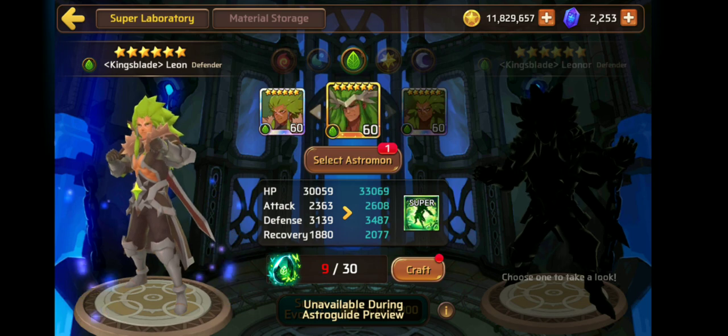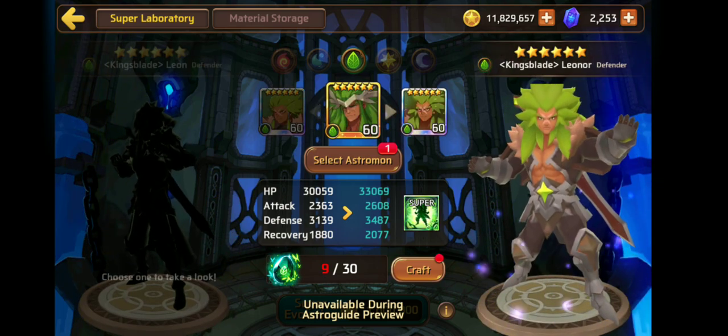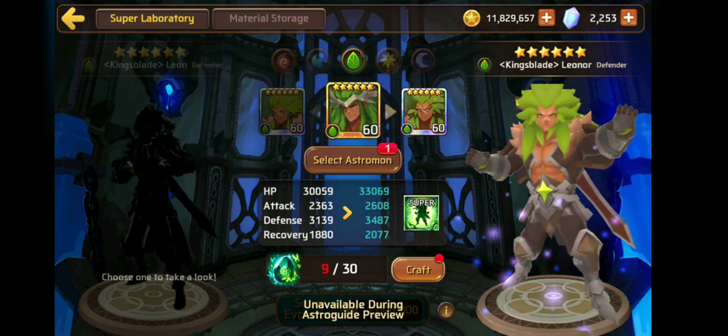Then here we have Wood. Here's the big form. Its defense gets really high, so does its HP, and its attack as well. Overall, it has really good stats.